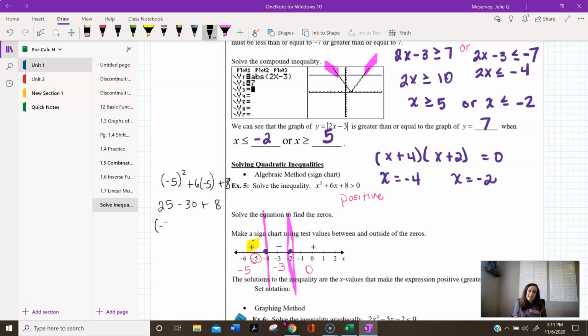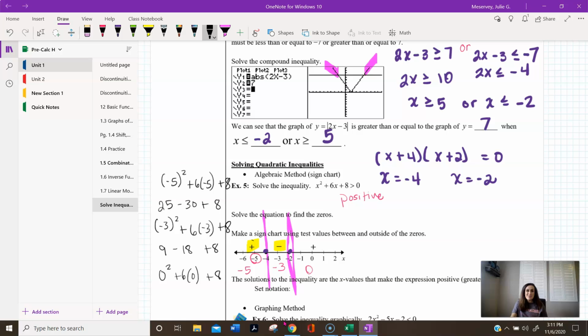Now, the middle part, let's plug in -3. If you take -3 and square it, you add 6 times -3 plus 8. 9 subtract 18 plus 8 is going to end up being a negative solution. 0. If you take 0 and you plug it in for x, you have 0 squared plus 6 times 0 plus 8.